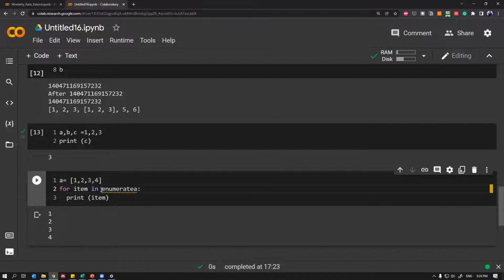This enumerate function gives the index also of A. Since it gives the index also, I need some more variable to collect that index. So let's say it's index, and index comma, and I'll put some. Okay, it should work. See, it is printing the index as well as the data. So this is the other way of using a for loop. This is the way to go in Python, not i equal to 0, i less than 10, and plus plus i, all those things.